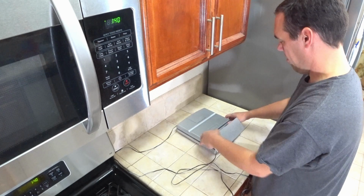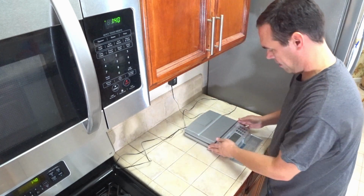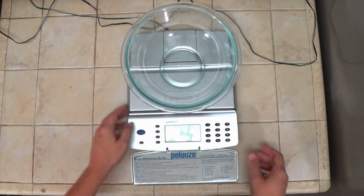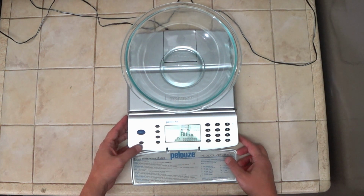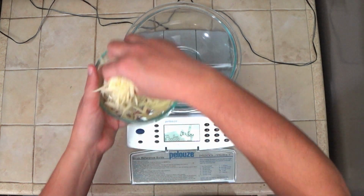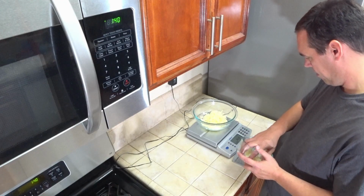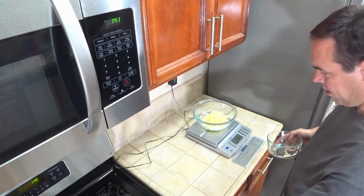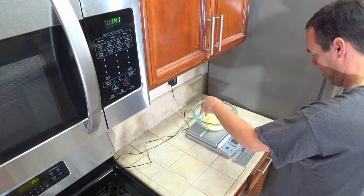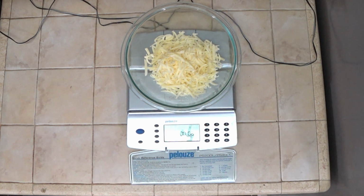So while the oven's heating up, we'll get about 6 ounces of mozzarella cheese. I'll go ahead and measure it with my kitchen scale. Six ounces will be about 170 grams for those of you on the metric system. A little bit more. Okay, that's 6.1, that's close enough for me.